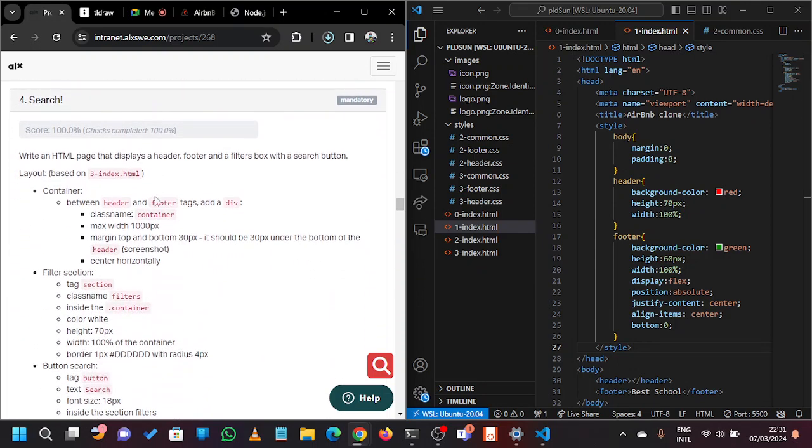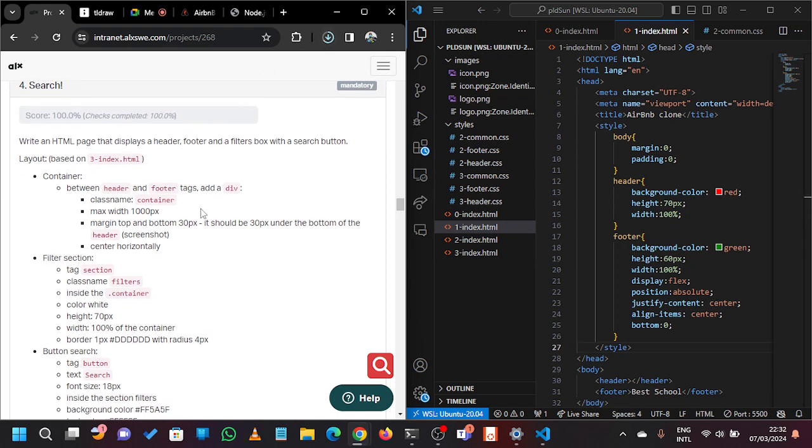Now in task 4, I think this is where a lot of people said they started seeing problems. So now let's start task 4. Write an HTML page. This one is still downloading. Let's finish task 4, and then we'll play around with JavaScript and then finish the remaining tasks.